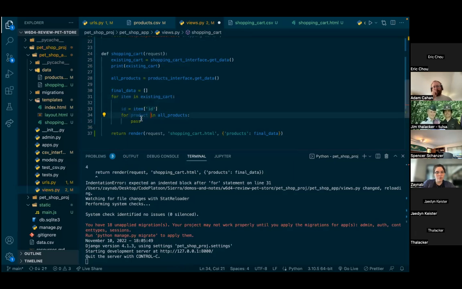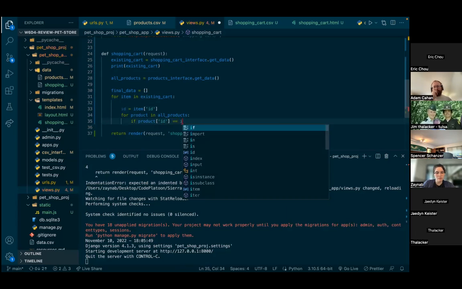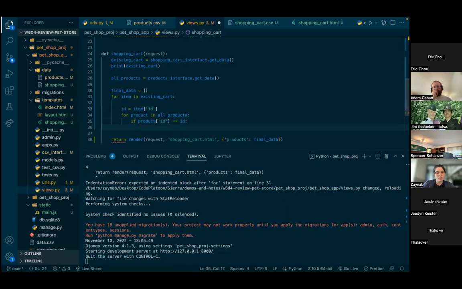And then for each product, if product at ID equals the ID that we grabbed, then we want to append it to our final data. The order isn't hugely important, but we need to append the quantity along with the ID and name from wherever we get it.